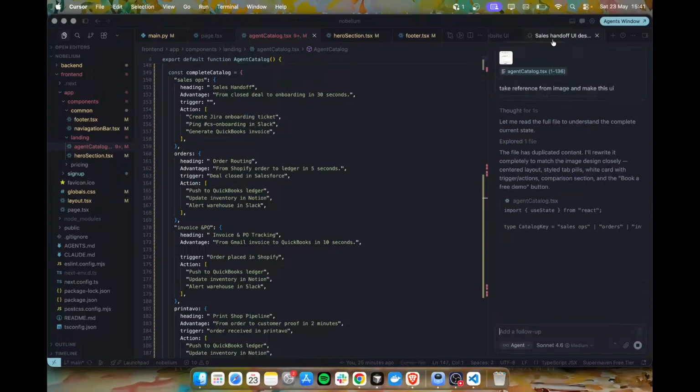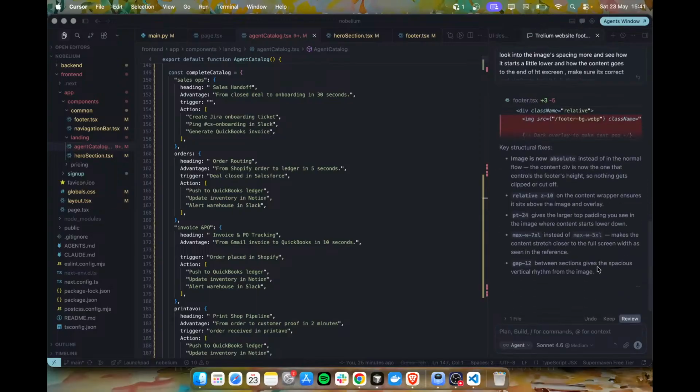Alright, keep up. In this, the image should not be.